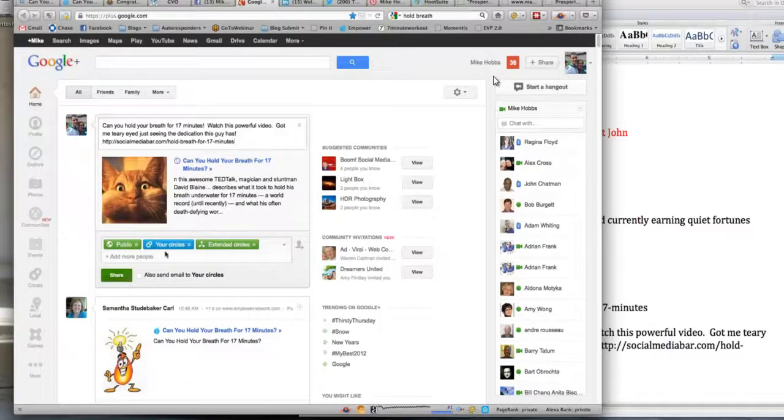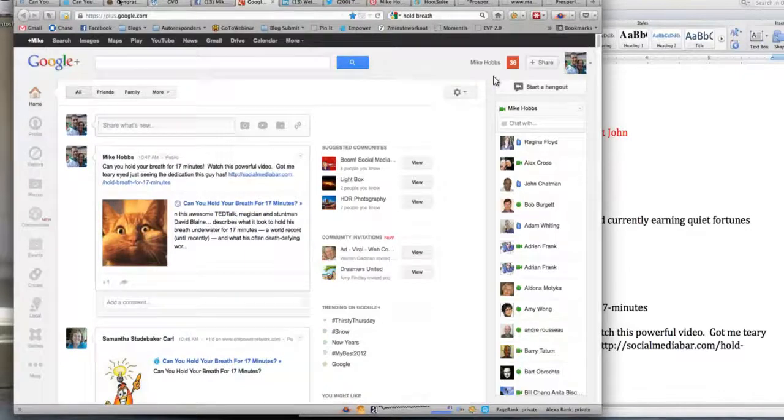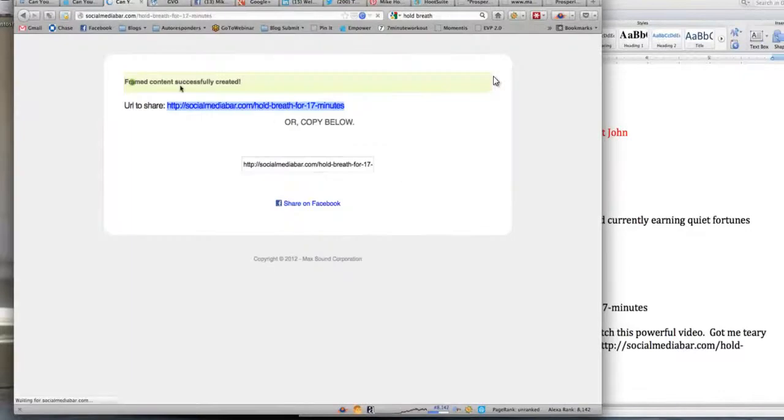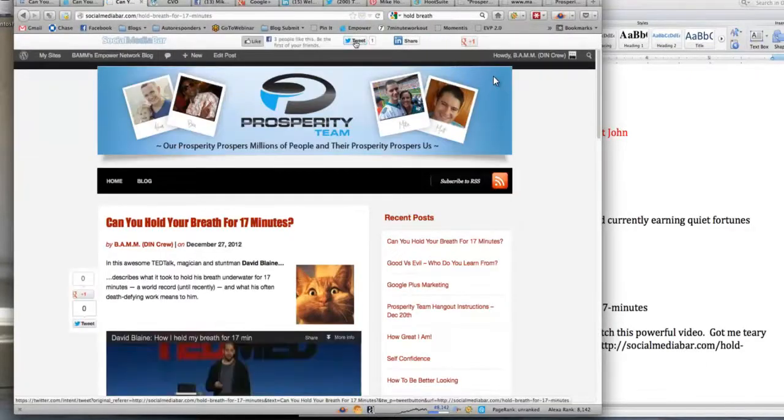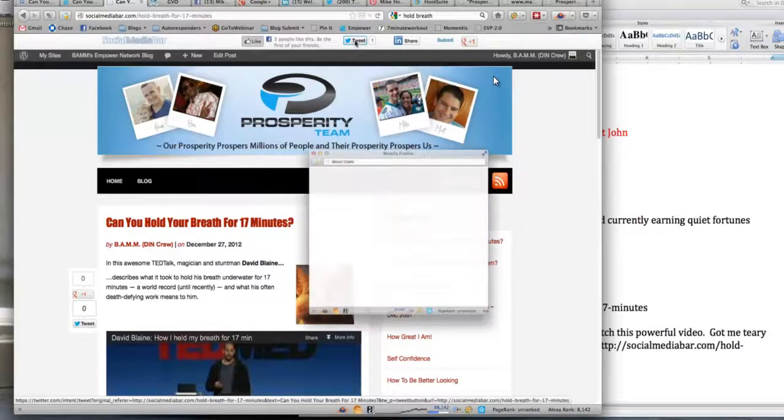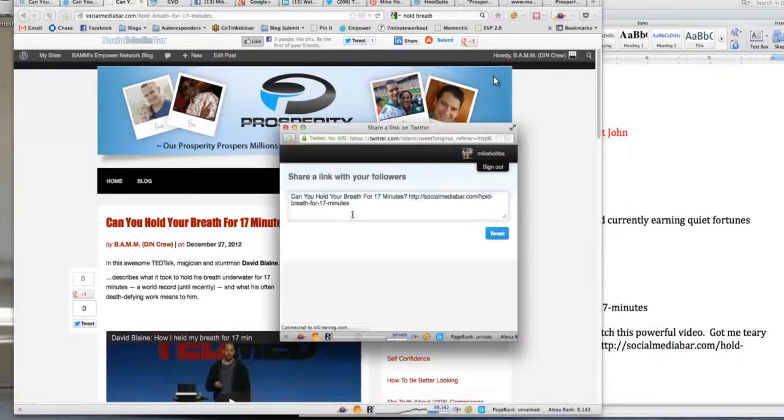Now I'm going to show you a shortcut to this. You can post it to your Google Plus, but there's also a shortcut at the very top of your link. So if you go to your own link, there is a shortcut. You can click on tweet at the top and tweet it out. If you don't like the message, you could just paste your own if it will fit. Let's see if I can delete some.